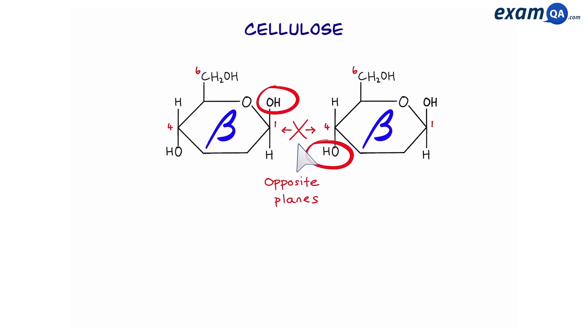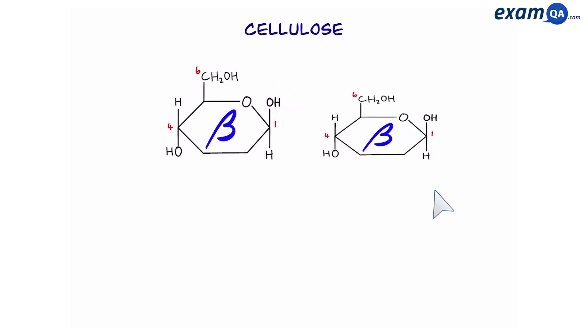However, we do know that cellulose is a polymer. So how does beta glucose join? So the second beta glucose molecule is inverted. This looks something like this. Okay, now let's bring this up. Now we can see that both the OH groups are on the same plane. So that means they can condense together to form a glycosidic bond.